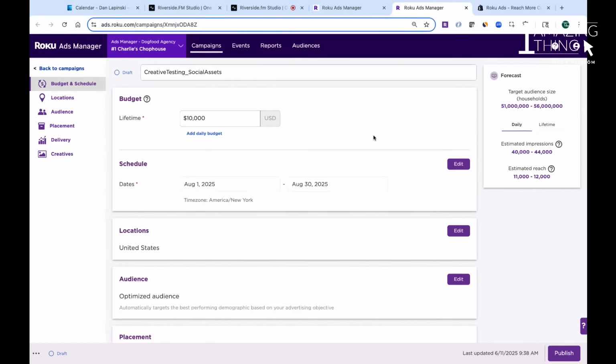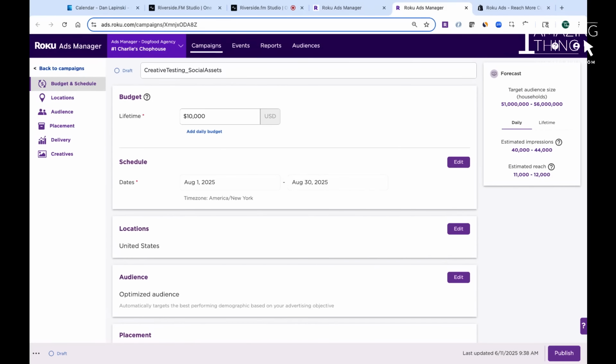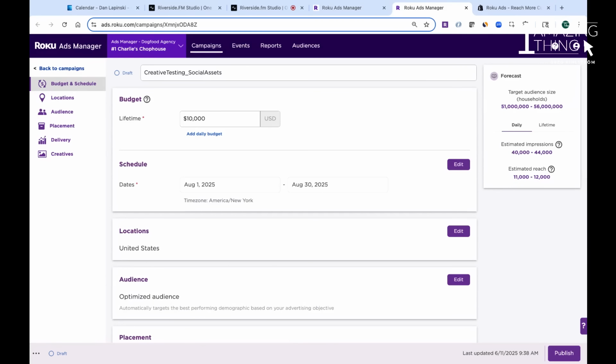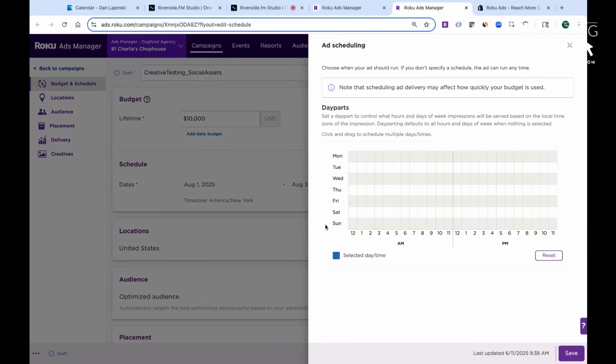So Ads Manager, again, is a self-serve CTV ad platform. This is the campaign build tool. All of it lives here. You should be able to build a campaign in 5 to 10 clicks in 2 to 3 minutes. It's a really easy way to put your CTV ad on the big screen and do so at any budget level that matters to you. No revenue requirements, no fees for any of the things that we're talking about here. So just really good access. You can do things like setting your dates and times, doing that across days of the week and times of day.